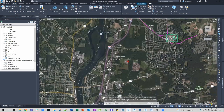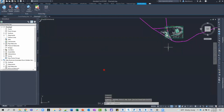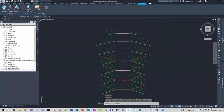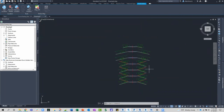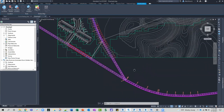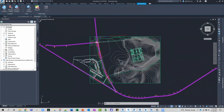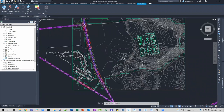It's chugging through. I'm going to turn off the map for a second because I want to show you something that's pretty cool. Because I have some component roads in Infraworks, it automatically recognizes those as assemblies. So it brings them over as assemblies, as corridors in Civil 3D. So you don't have to mess around with recreating the wheel on any of this stuff. And you can see the little tooltip pops up. It knows Raffia Road. So it's pulling across all this information, really reducing the amount of work that you would need to do.